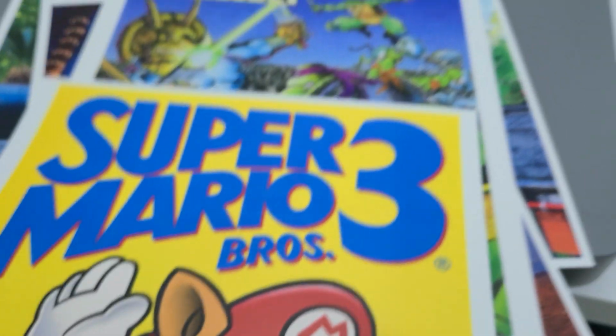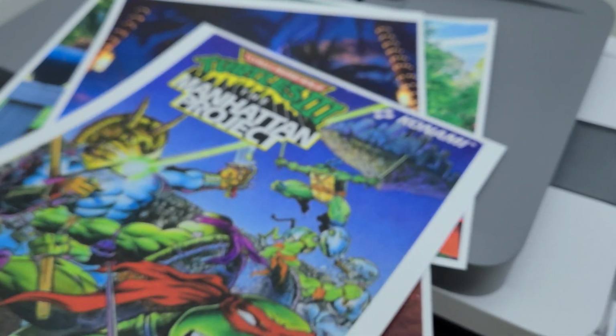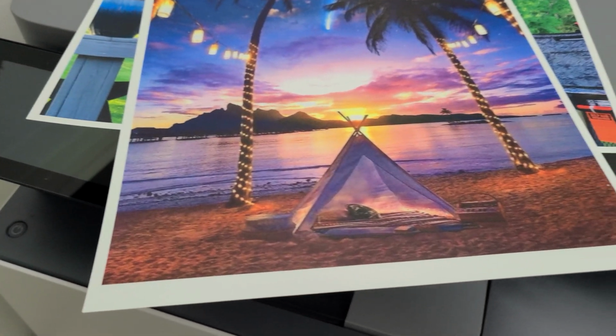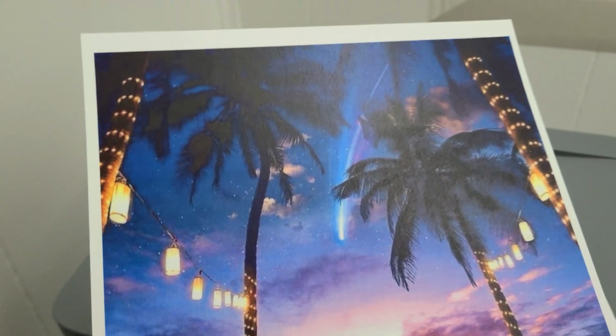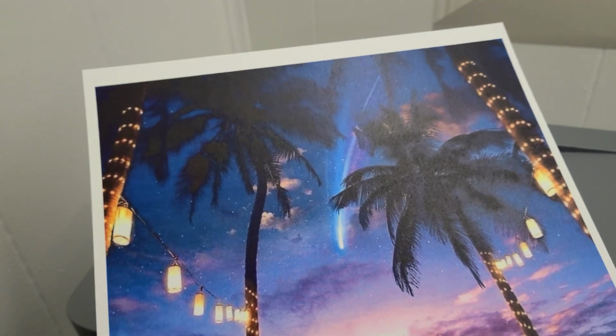And this is using standard default settings. I haven't even, you'd think with as much as I printed from here, I would just kind of get curious and see what this thing can really do. But just on standard settings, it does so good. I printed this out. You can kind of see that semi-gloss sheen on there around the palm trees.